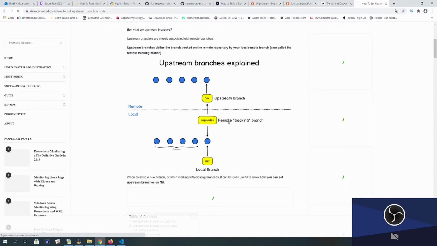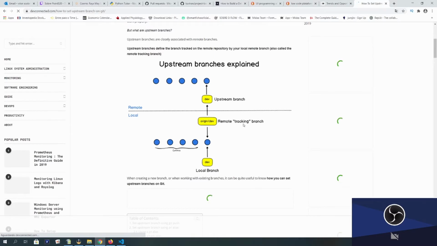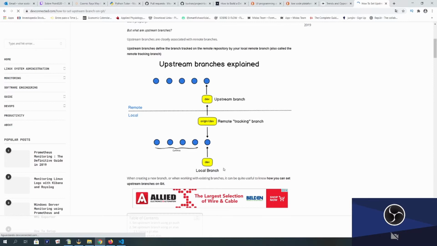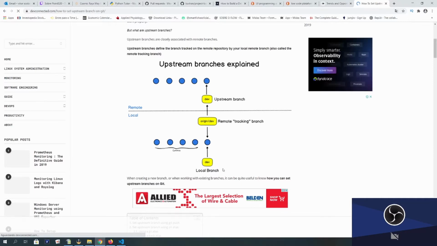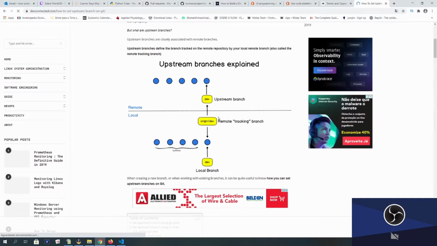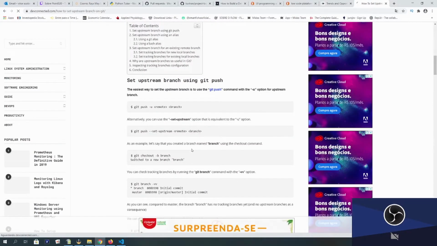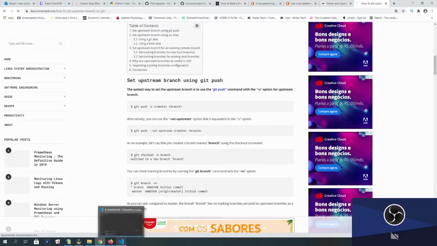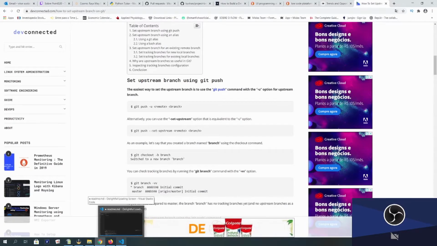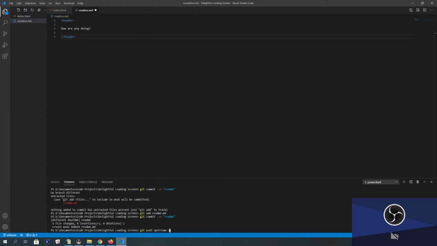Yeah, git push upstream, set upstream, the remote, and then the branch. Let's try this code. Git push upstream.